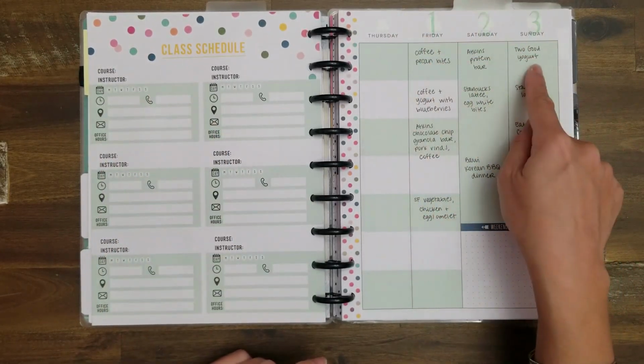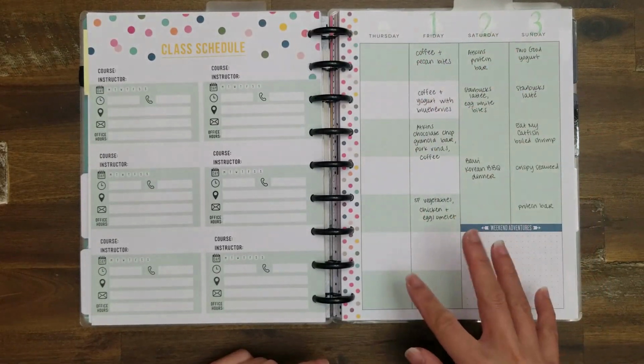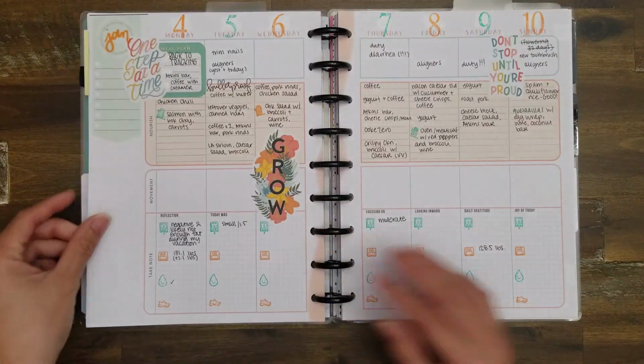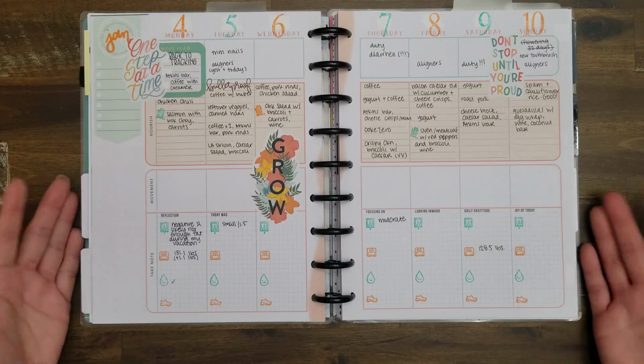For the very beginning of January, I was on vacation, so I actually went back and back planned this, but this was a student layout that I just kind of tracked the eating that I had. And then we get into the first full week, and this is when I moved into the outdated wellness layout. And so this is what it looks like.